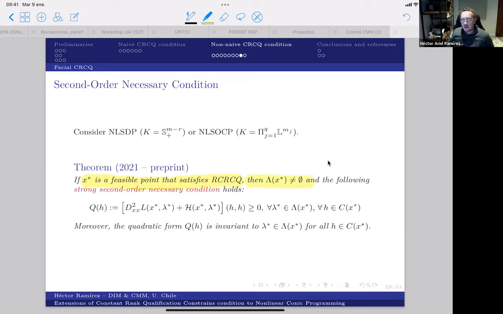You know that you have Lagrange multipliers, but you have the following stronger second order condition, which says that the quadratic form I mentioned before, you can somehow erase the sup, right? It is true for all multipliers and for all directions. This is strong, right? And actually this is true because you can prove that this quadratic form is invariant to the multiplier, so of course the sup is superfluous. So it's a stronger second order condition. This is known for nonlinear programming, but proving it in this case is of course more involved because you need to deal with this extra sigma term. But now the theory is a proper extension, because both theories coincide.